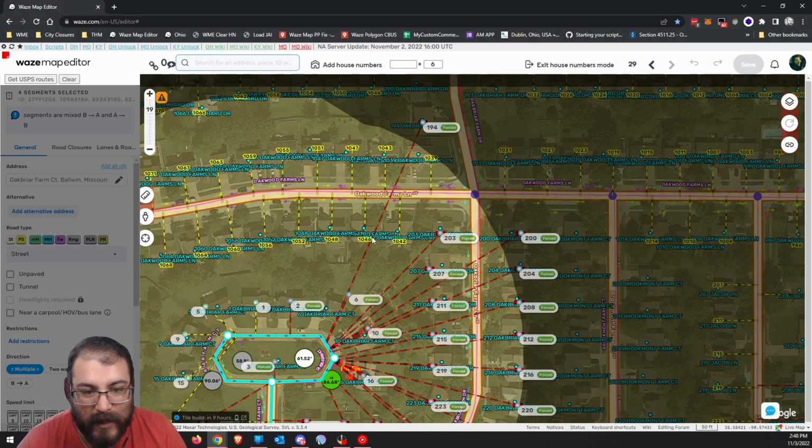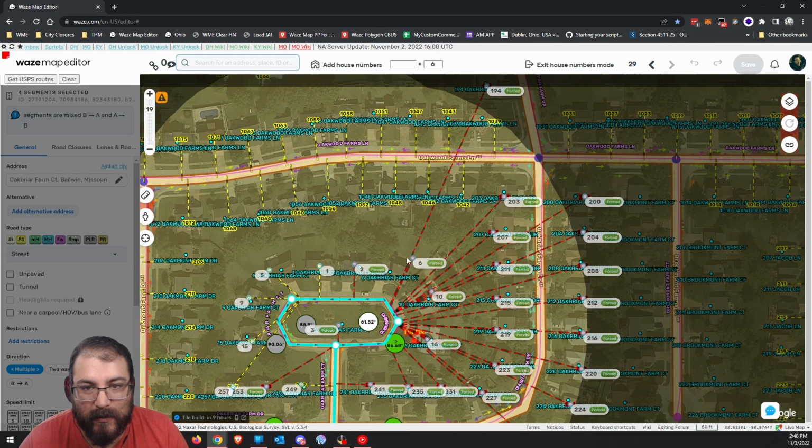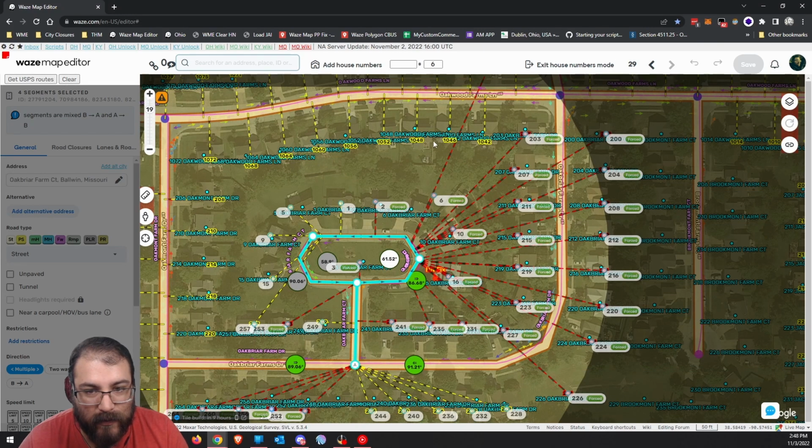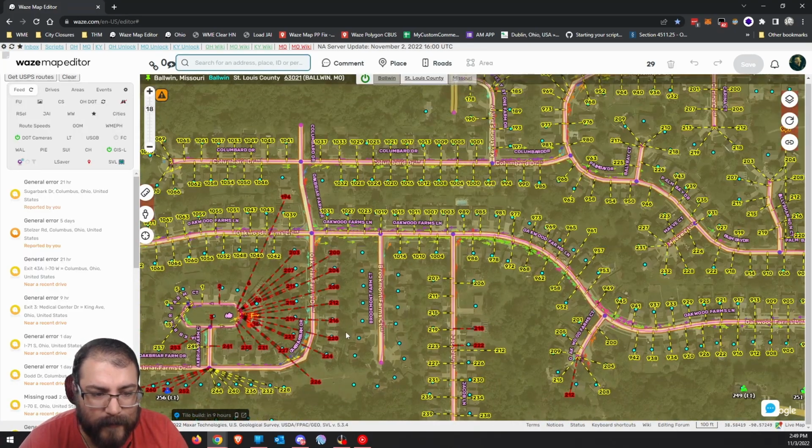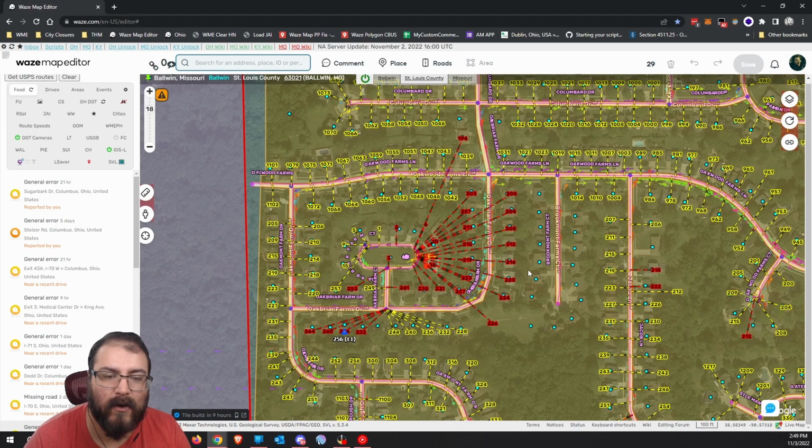And the red ones mean that the number was imported into Waze, but it wasn't properly added. And the orange and yellow ones mean they were forced onto the map, meaning you added the address, but for some reason it's not coinciding with the address numbers, so it makes it yellow. Now, if it's white, if I can find one that's white, okay, yellow means it's fine. Orange means it was forced, and red means it's definitely wrong.